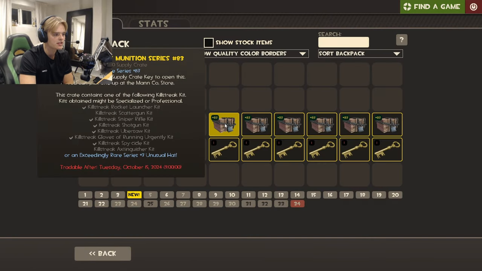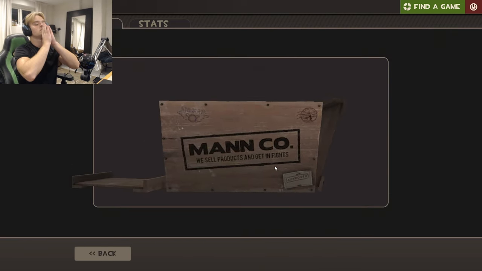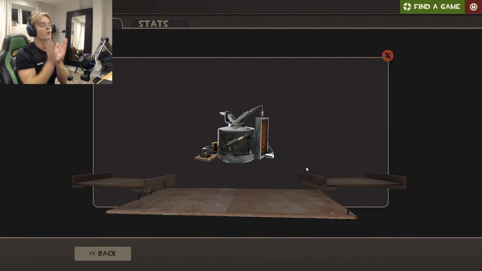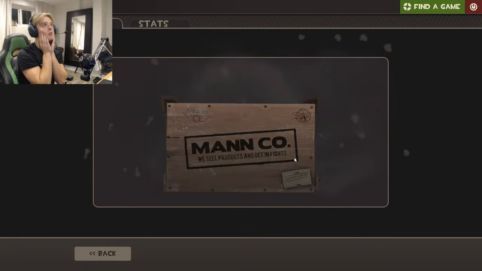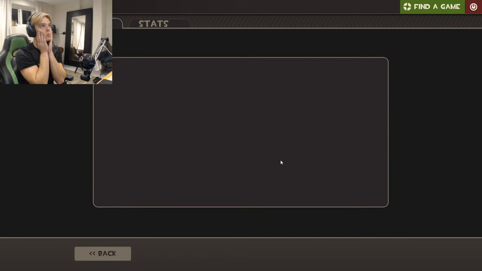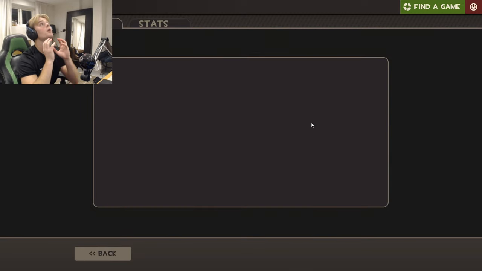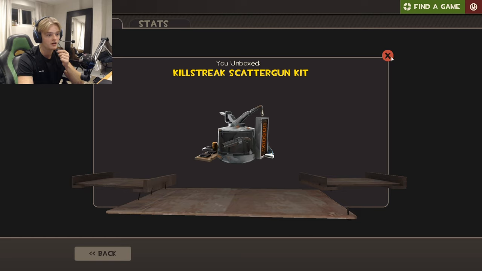Not the Ubersaw, bro. That's shit. We got 6 left. Oh, man. Just want to see that red thing again, bro. Please, don't take all my money. Rocket launcher again. Would be nice in Professional Killstreak. Come on, bro. No, that's a shotgun, bro. We want the Professional Killstreak, bro. Specialized Killstreak. Okay, for Ubersaw. Come on, bro. Scattergun. That's the first scattergun we've gotten.